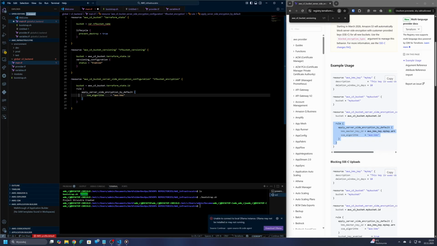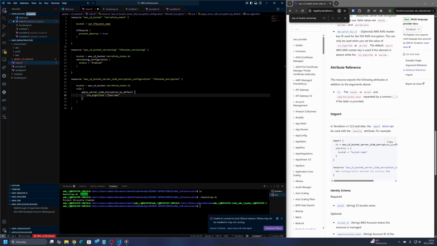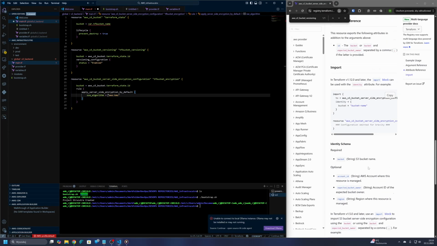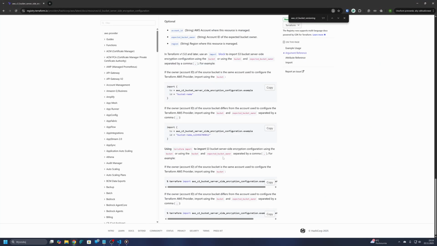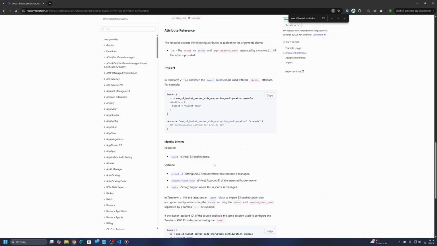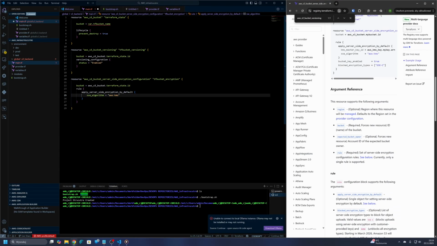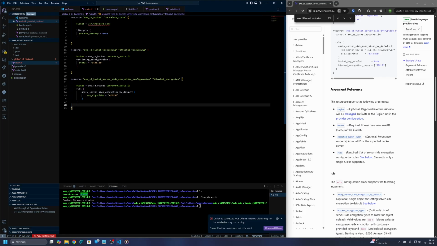Let's just correct a couple of things. Nice looking spaces. And let's go down to see. Oh, I thought that there would be a table at the end where you can find the values. Okay, so there is no table, but there is a description. Okay, fine. So we've got the SSE algorithm, and we are going to use the AES256 in that. So let's just change that to our SSE algorithm.